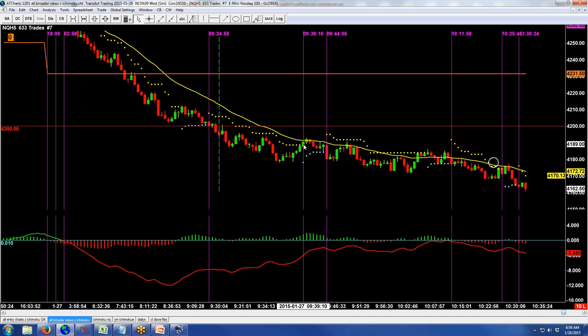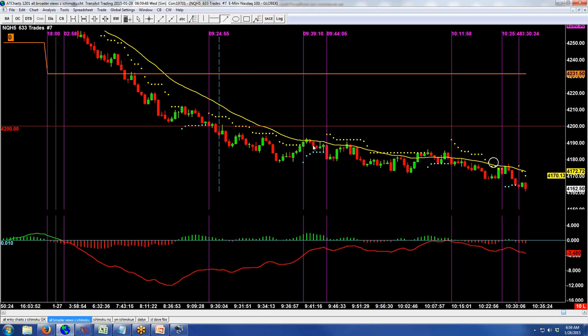So obviously, strong downtrend. I'm not really too keen on trying to buy this because I'm not convinced that it's going to change direction. So what you could do is take a pullback to the dots, the super trend stop here, wait for it to roll over, and then short it again, or you wait for a pullback to the moving average. Now this is a 50. You can use a 90. You can use a 30. There's no magic number, whatever you like to use. So you wait for that to pull back, and then you can just wait for one red bar, since we're looking to take a short, and then look to enter in under that bar right here.